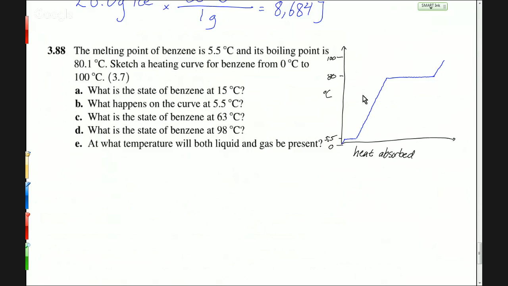If we want to get these slopes, that comes from the specific heat. So a low specific heat means it's easy to heat it up really fast. So that means the slope will get really steep. And a really high specific heat means it takes a lot of energy to heat it up, and that'll make it more shallow. So again, that information is not given here, but we could look up the specific heat of liquid benzene, solid benzene, gas benzene, and see what those numbers look like, relatively speaking.